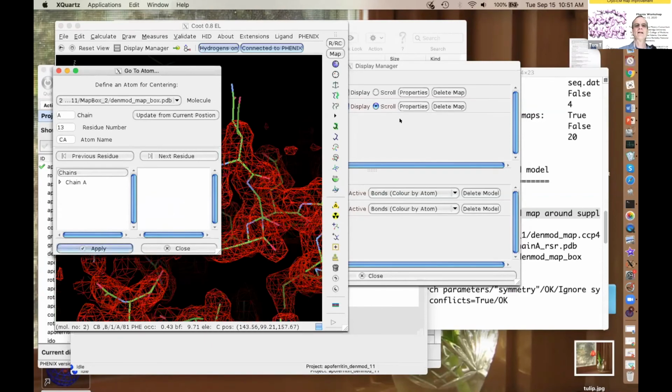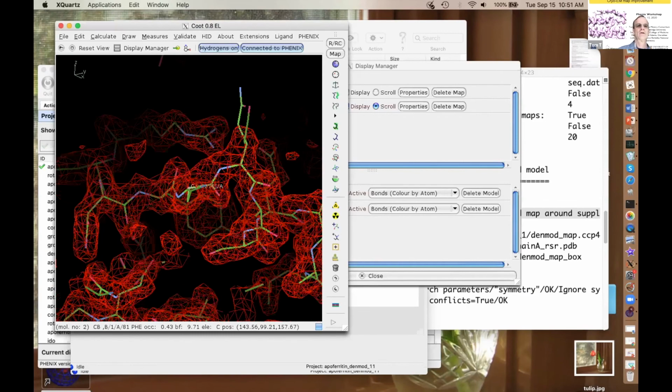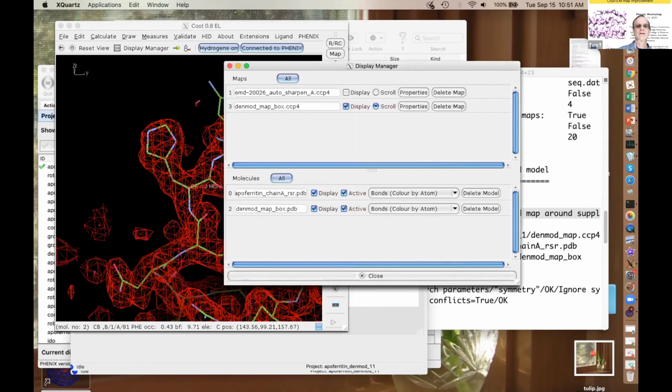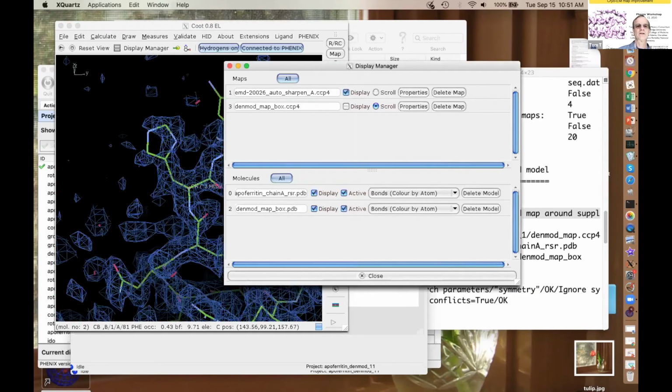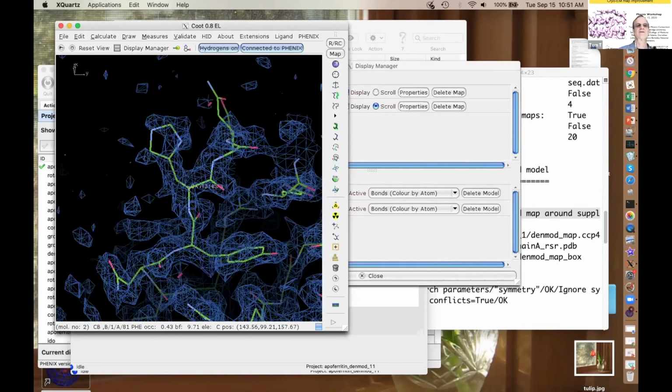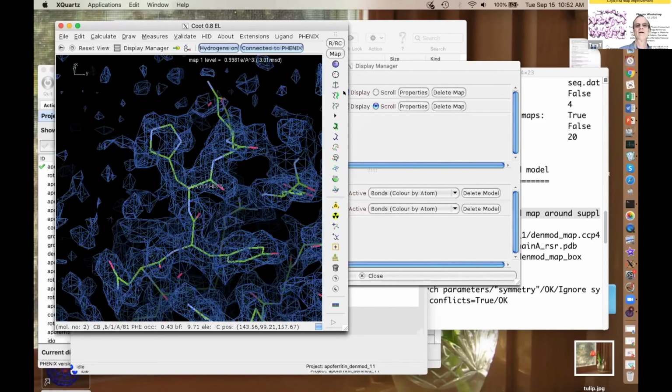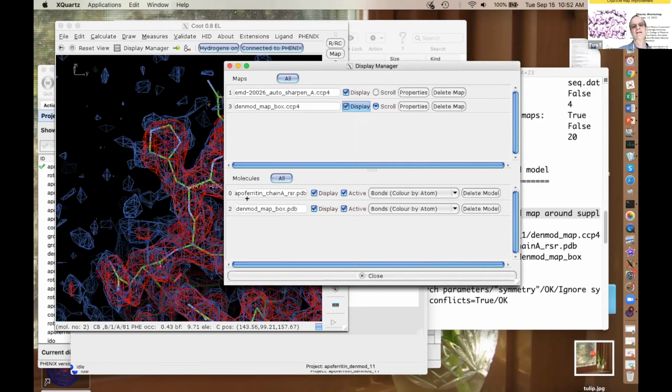And it looks pretty nice here. The original was pretty noisy. And once again, you can adjust the sharpening of this one so that you can see a little bit better, but it's still nowhere near as good as the density modified version. So this is a very nice map, of course, and there are many places in the map where both original and density modified are really great.